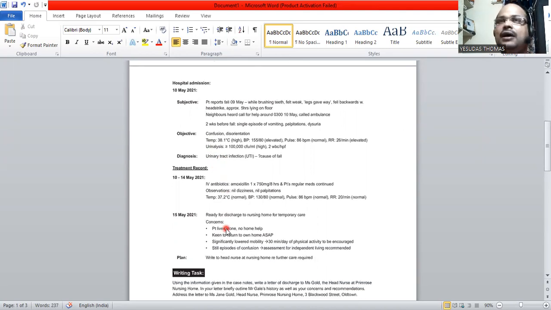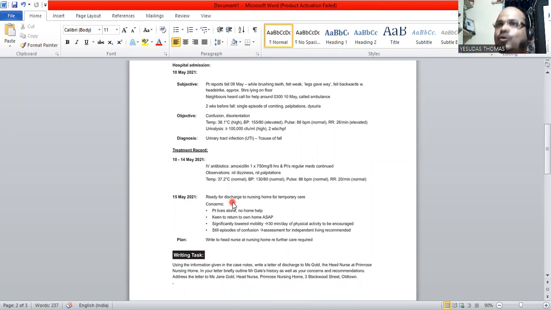Now what we had as the treatment, we had regular medications, paracetamol and felodipine for hypertension and osteoporosis. Apart from that, we started IV antibiotics, that's amoxicillin. Slowly from 10 to 14, almost 5 days later, when we assessed, we had all his vital parameters brought back to normal with the help of antibiotics. The antibiotics are working effectively.